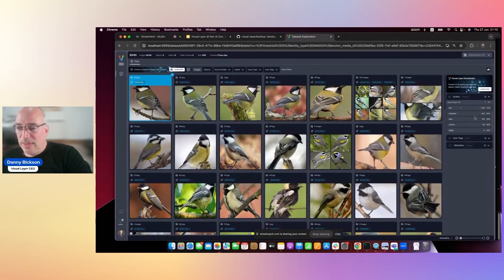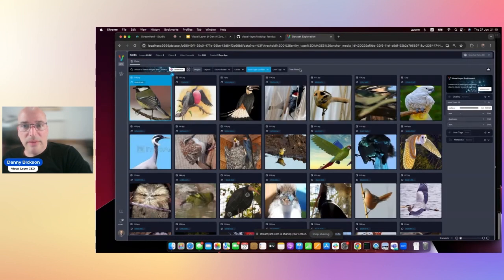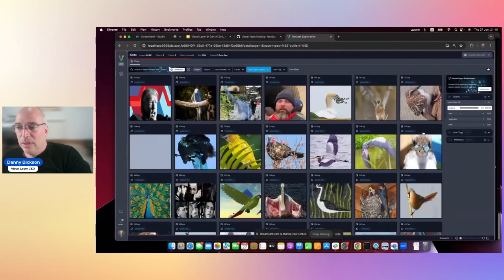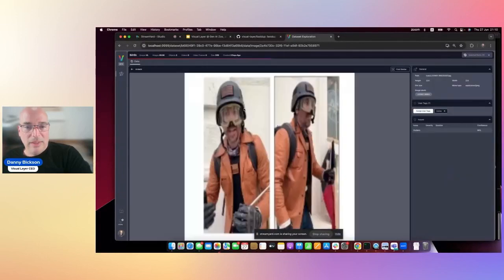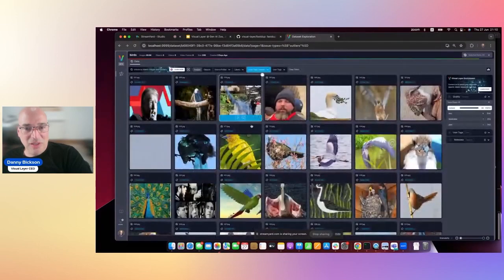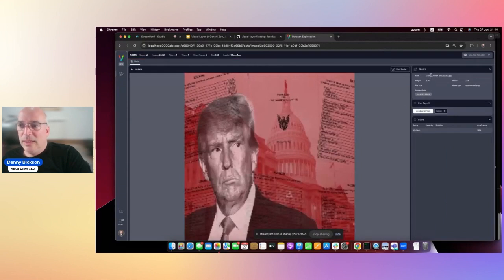One last interesting thing about this dataset is the ability to flag outliers. So I'll go out of this context. And here we find a surprising find. There are Trump images and all kinds of January 6th images hidden as an Easter egg in this dataset. And of course, they are not birds. If we look into a specific image, we see this image is called loony birds. So someone had a political statement. I'm not American, so I don't really care. You should elect the one you believe in.